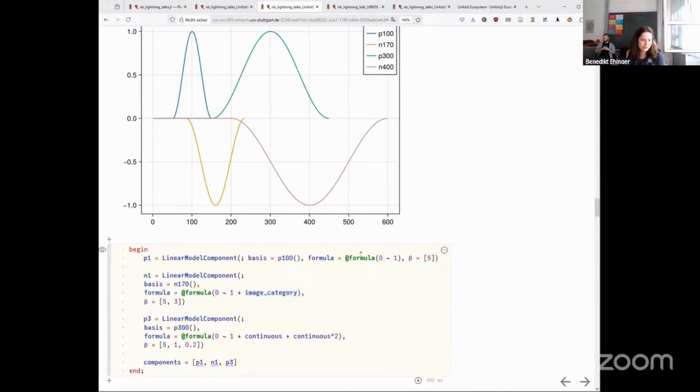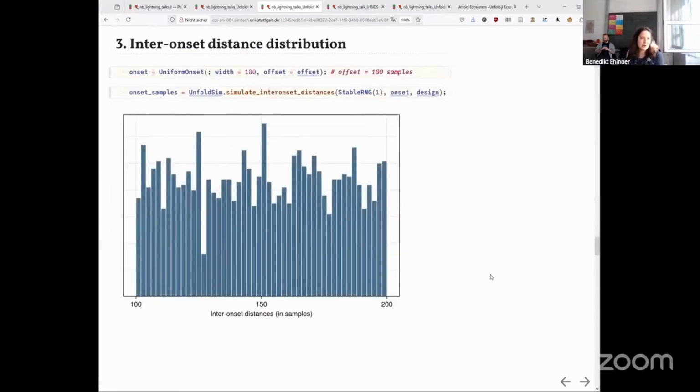Then, having all these components, as the next step, we need an inter-onset distance distribution, or in other words, we need to decide how far in time the events should be apart. And I think we already had a lot of discussions about this. This was called, I think, min overlap before, but it's actually just the lower and upper bound of the distribution that decides how many samples should be in between.